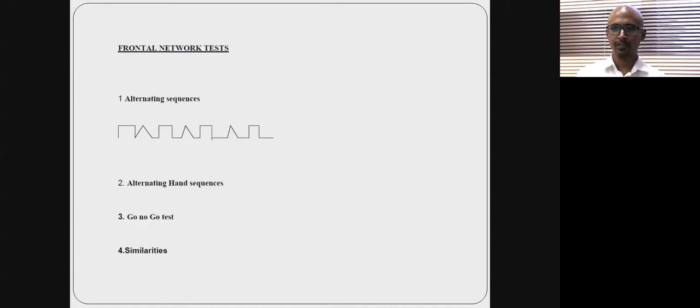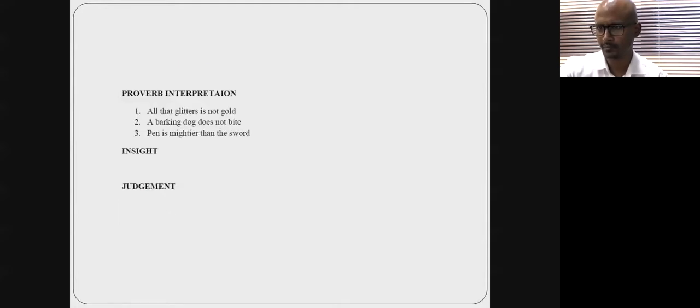Say, for example, we show them a chair and a table. Patients will be very happy to tell you the differences between a chair and a table. But what we want to know is the common category they come from. For example, both are furniture. Answers like both have four legs are not acceptable. The ability to form concepts tells you that you're able to see similarities in differing objects, and that is one of the higher cognitive functions.